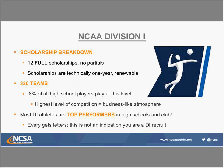Scholarships are technically for 1 year at a time. They are renewable year to year. Sometimes a coach might say, we don't have a scholarship available for you right away, or we could offer you a 2-and-2, which would mean you could walk on for 2 years and then there's scholarship available in your junior and senior years. So sometimes those things exist. It doesn't always have to be 4 years or nothing. There can be some in between as well, which is good to know.